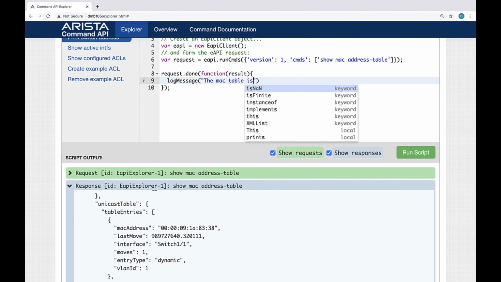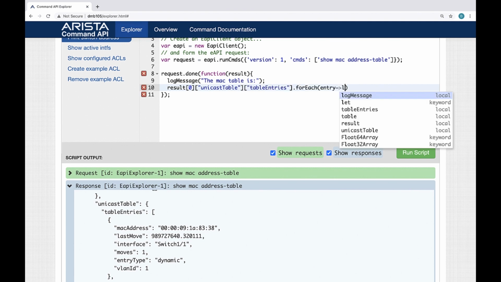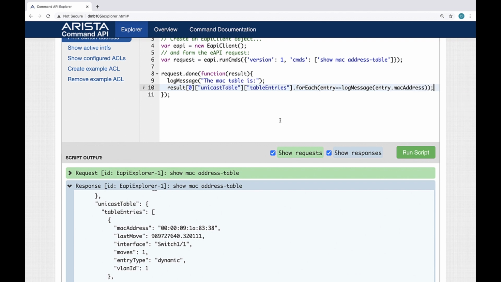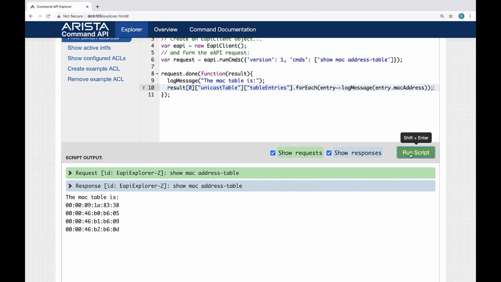I can easily print out the table by just iterating over this array. I'll use forEach and the MAC address field, and run my script, and you can see I've got the full MAC address table.